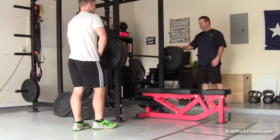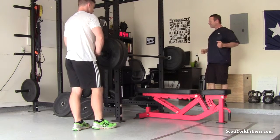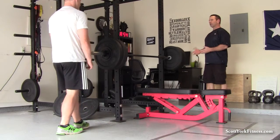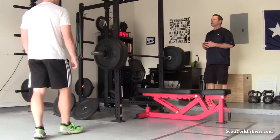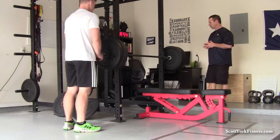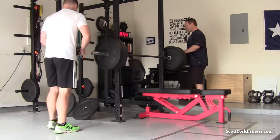You just did very well here. What do you want to try? Let's go for a one rep max. You want to just kind of bump it up slowly? We need to put like 250 on it. Okay, so this is 220. All right, yeah, let's go for 245.